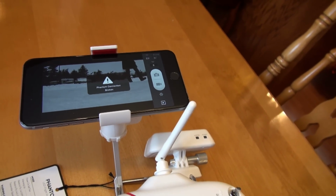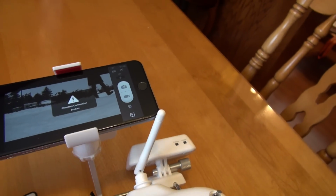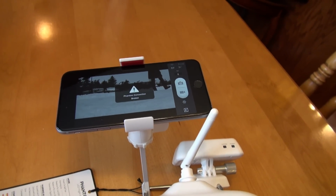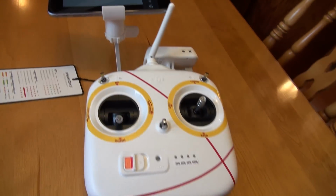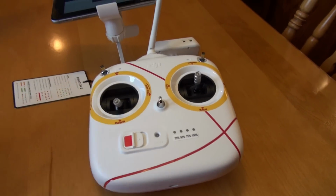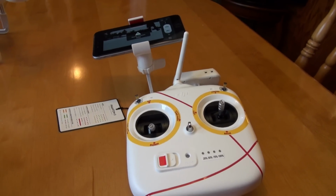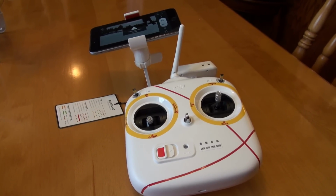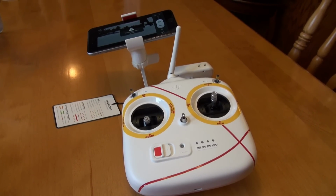And that's DJI's app that's on there now, from where we're flying the thing. But anyway, yeah, I'll insert some pictures before and after here. But yeah, we were out and we took it for a first test flight. And so let's go have a look at it and see what you think.